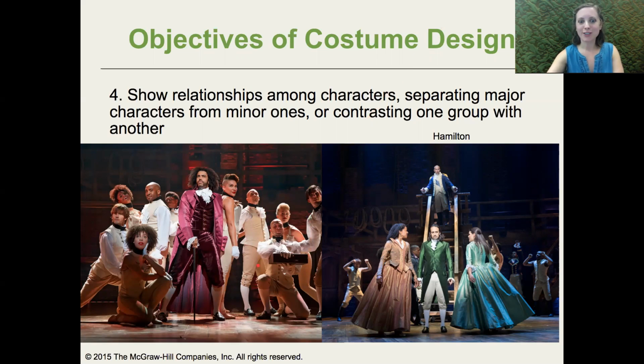I don't know why my pointer has changed to this little dot here. But so the ensemble is in beige and white, kind of a monochromatic, neutral, non-gendered look. It's sexy on both, kind of, right? So it's like either for the men a tight vest or for the women a corset. They're all wearing these knickers, which is generally thought of as being a male garment. They're all wearing the white hose or stockings, which in that time period was both male and female.